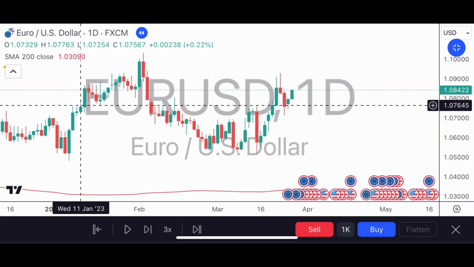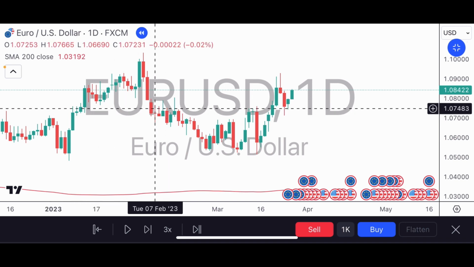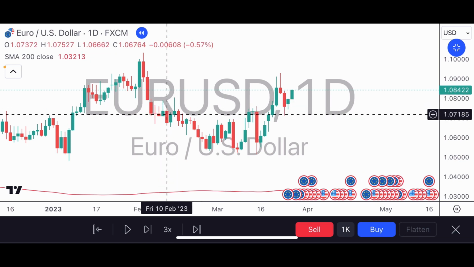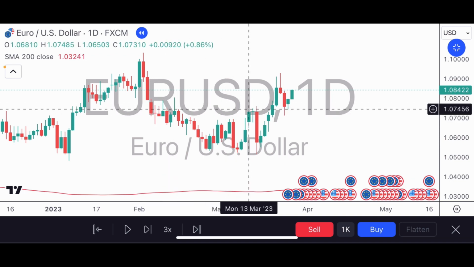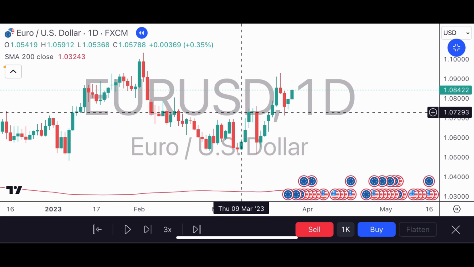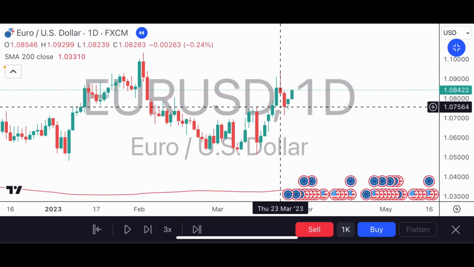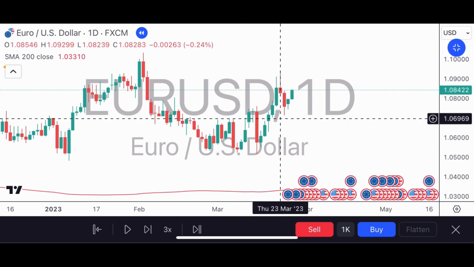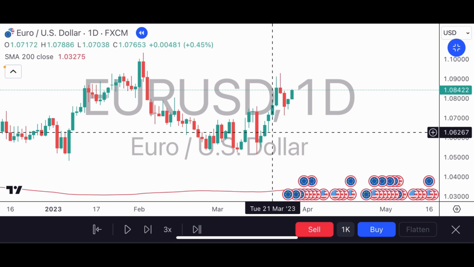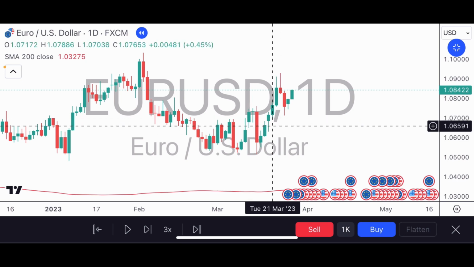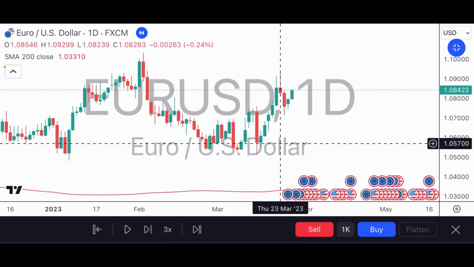We have wicks, shadows struggling to break this, and then we also have again what looks like some bearish pressure holding this down. So as you can see from this one, tried to break it, couldn't. From this one as well, tried to break it, couldn't. We have the same thing over here as well, so I'm not gonna put it over here because it's just too risky. Over here doesn't really help either because again, this is where we had the build up from last time. So I'm probably gonna go over here, which is again where we had last time.